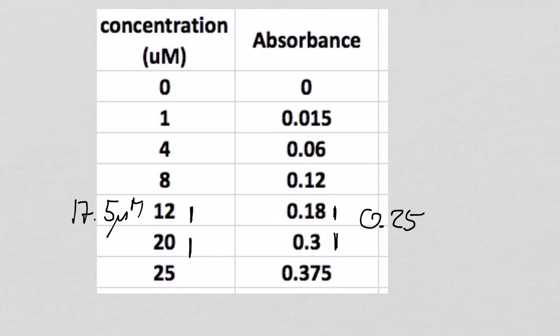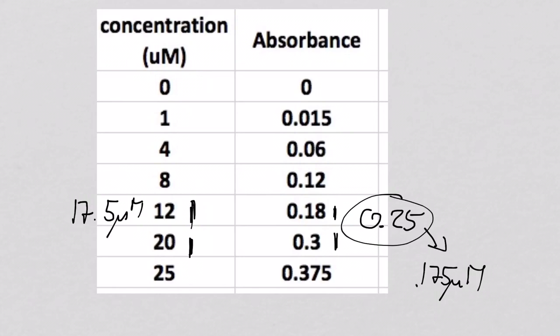Yeah? If I had read, for example, 0.25 is equivalent to a concentration of 175 micromolar. Had I done that, I would immediately see there's an error. There's something not right. 0.25, I would expect something between 12 and 20, and yet I got 175. I know that there's somewhere a mistake. Probably because I forgot a dilution or added a dilution or something like that. Yeah? So these reality checks are incredibly important, and I will pester you in future with these reality checks. Make sure that the data actually make sense.